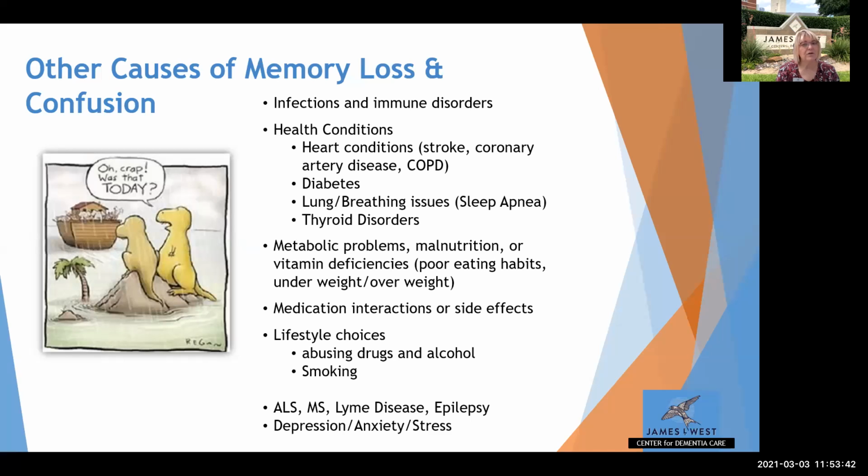And then specifically, and we're going to talk a little more about depression, anxiety, and stress. There's actually a link now between lifelong depression, major depressive disorder, and vascular dementia. But somebody who is in a really severe or a deep depressive episode can have memory loss. Depression is treatable. About 90% of the time, depression can be reversed. And then that other 10%, the symptoms of depression can be helped tremendously. So that's one of those, again, getting to the doctor, getting that diagnosis and taking care of this instead of wondering what's going on. And we've got a lot of depression, anxiety, and stress right now.